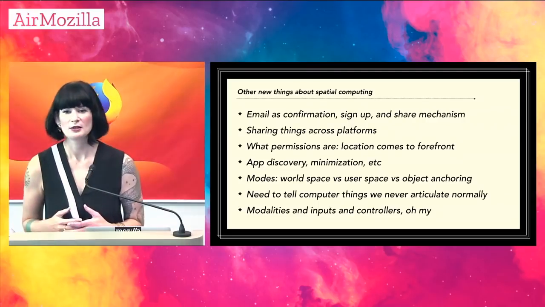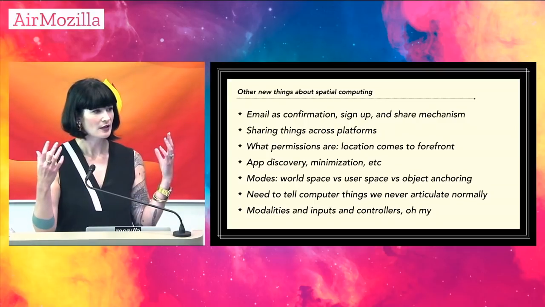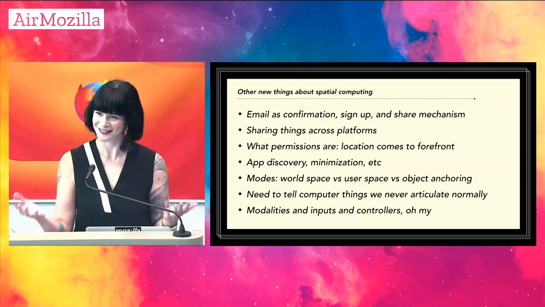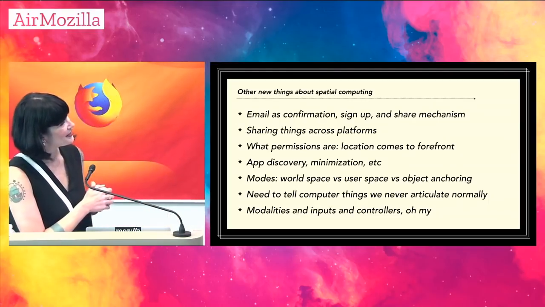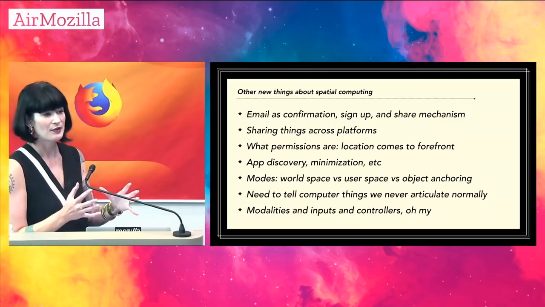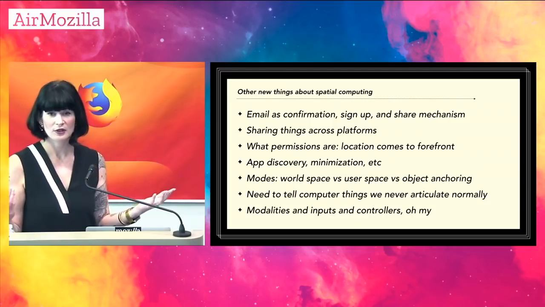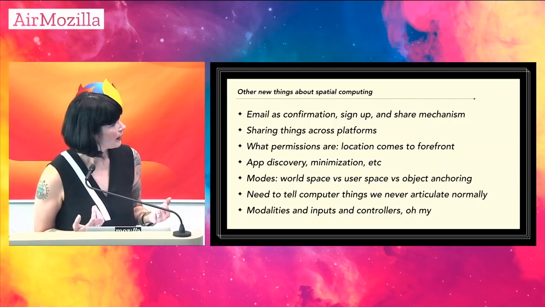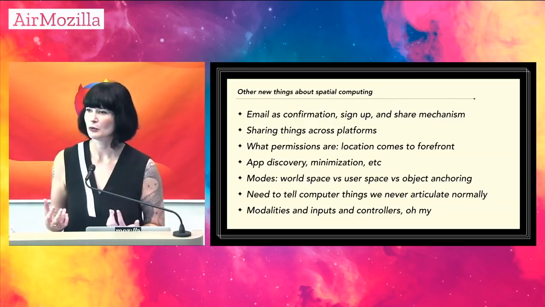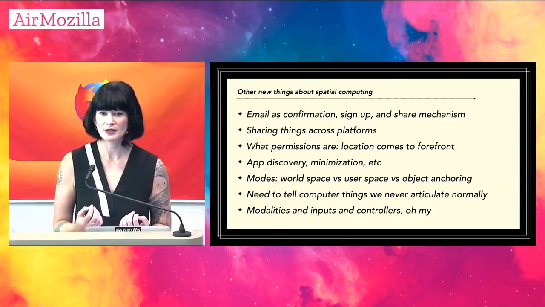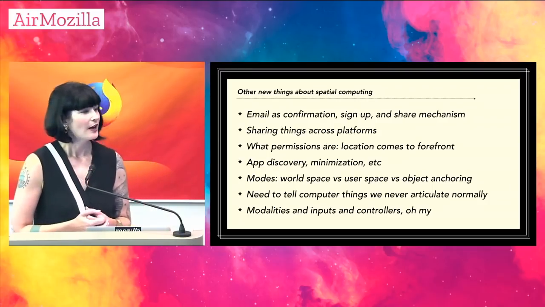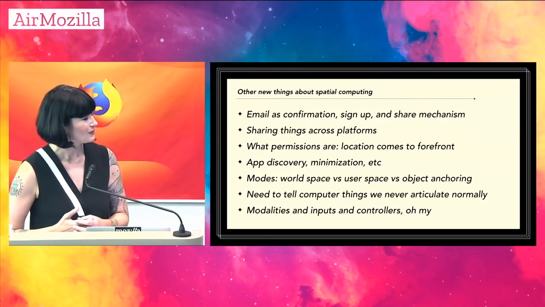And that will need to be rethought, because when we all have AR glasses on and we want to share things with each other, we're going to want something a lot closer to a browser, which I hear you guys are good at. Sharing things across platforms in general, right? Even if we're all in the same browser, well, we might be on different browsers, right? We might be on the same sort of internet of the future, but we might be choosing different browsers. Where permissions are, we'll go over that more in a bit. How do you discover apps when apps kind of live everywhere in the real world? That's a big question, right? When things are minimized, you don't want them to get in your way, and you don't want to be visually overloading, but you do have to find them, right? I'll talk a bit more about how you need to tell computers things that we never articulate normally.